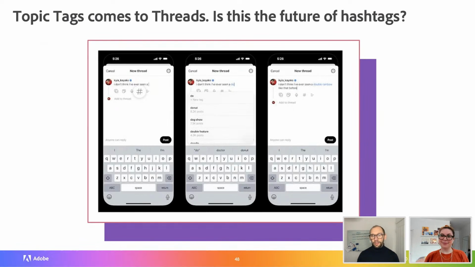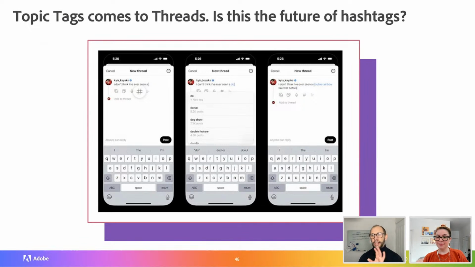Topic tags come to Threads. Yeah, I like this actually a lot. Do you want to share why? I just think hashtags are so specific, so you have to come up with exactly what it is. If you add an S at the end or not, it's all these variations. Topics are like, I'm interested in graphic design or home renovation or whatever. So you don't have to be aware of all of the nuances of all the hashtags. You can just say, this is generally what I'm looking for. And I think it's great.